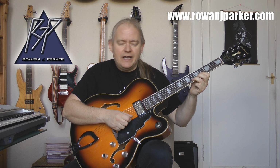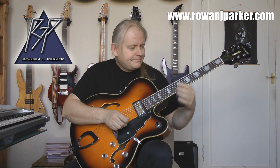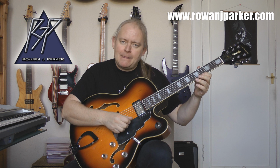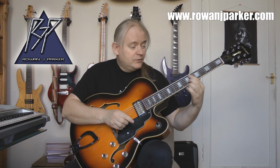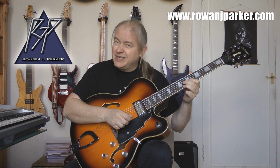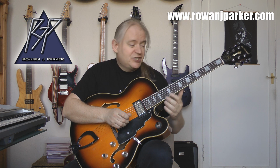So, flat 5, sharp 5, and then the G sharp note, which is our major 7th interval, that is the major 7th of the dominant 7th chord, so that's going to be a fairly strong dissonance. That's going to sound quite out of tune to our ears. And then the next note is A sharp or B flat, which would be the flat 9, and the final note is C, or in this case we'd have to spell it B sharp because it's the sharpened 9th.